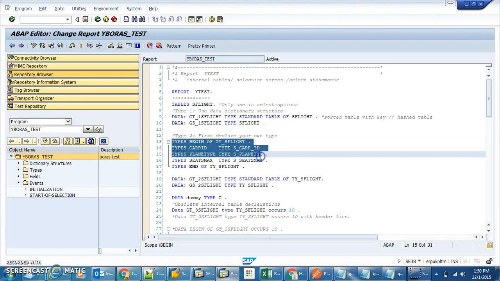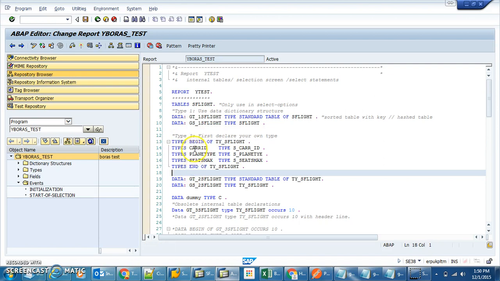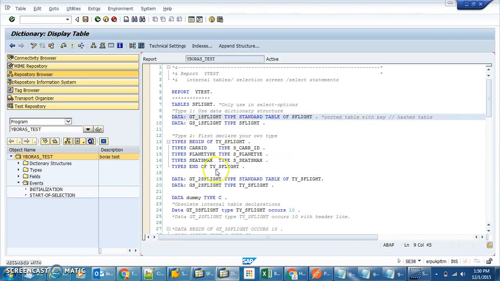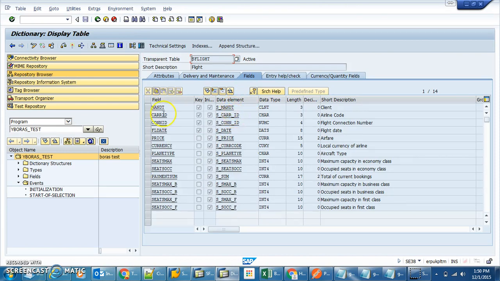So we define a type, begin, end, and inside is a char ID is type. These types we directly found here actually. The field name, we gave the same name. You don't have to give the same name. And data element is the type.